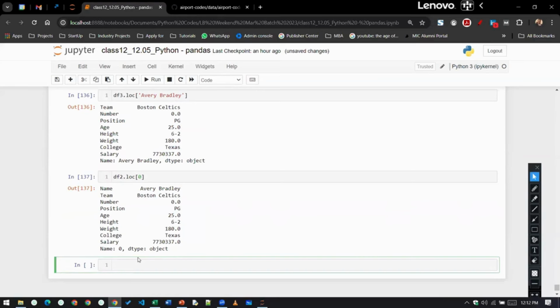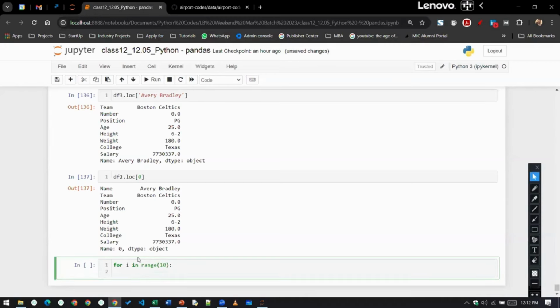What problem will be there? Suppose let's say class. Normally, what I can do, I can run a for loop for i in range of, let's say I want the first 10 records. I don't want to do slicing or anything, or I don't want the entire records. I just want some particular information. Maybe position of first 10 people.